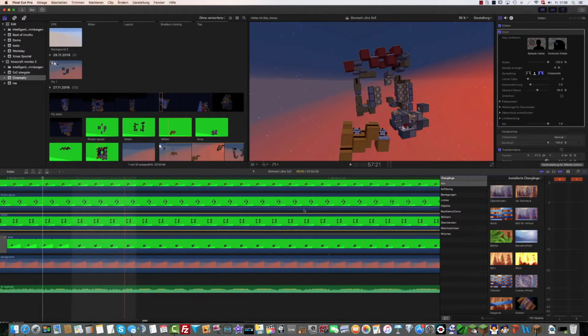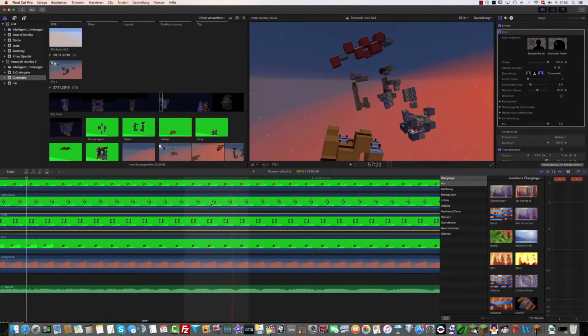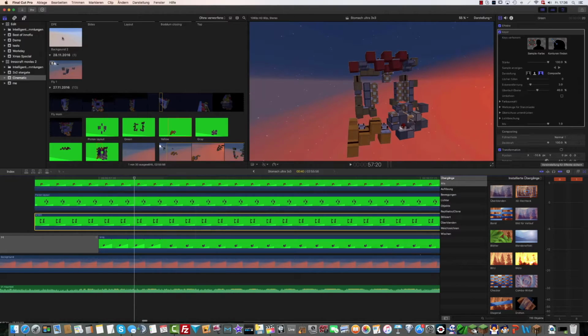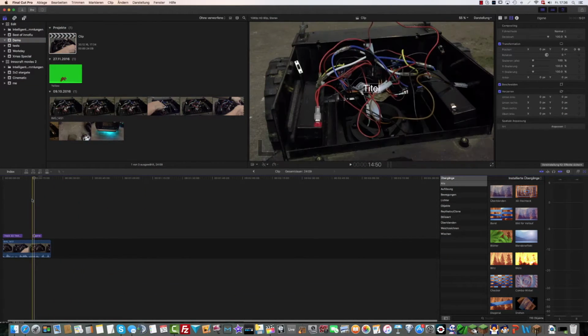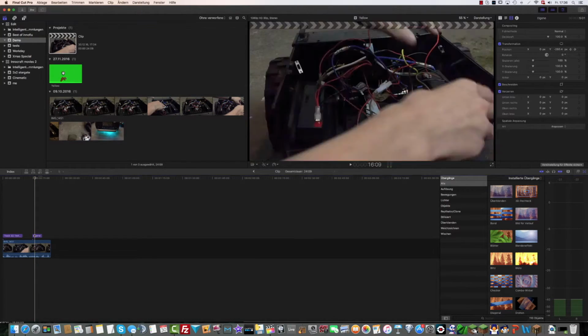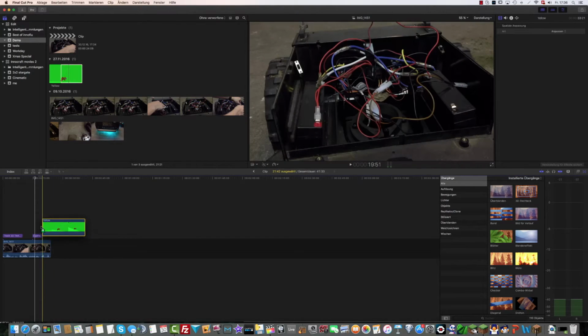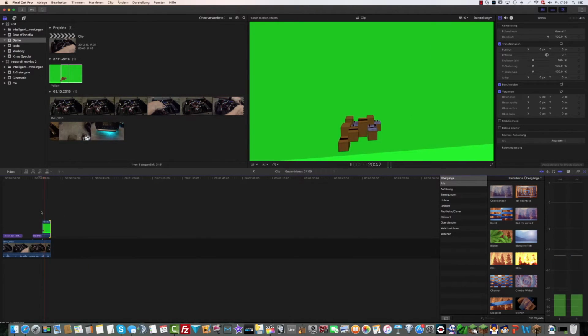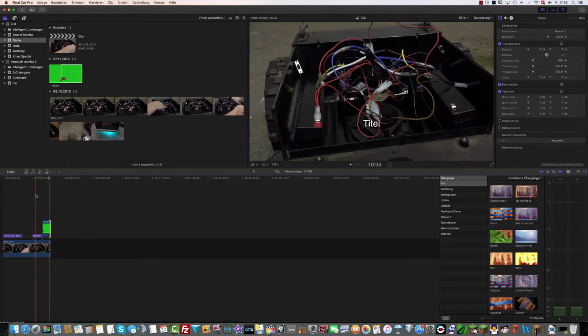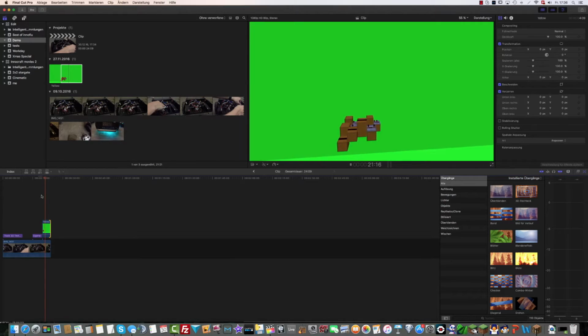And the motion basically just comes from keyframing, like I did it in this title demonstration right here. This title, I basically used the same technique to animate these movements. And I'm going to show you a little bit how that works. So first of all, we have the little green screen recording with the green screen texture pack right here. I'm going to mute this clip now so that you don't get confused by the voice in there. And now I have the keyer effect.